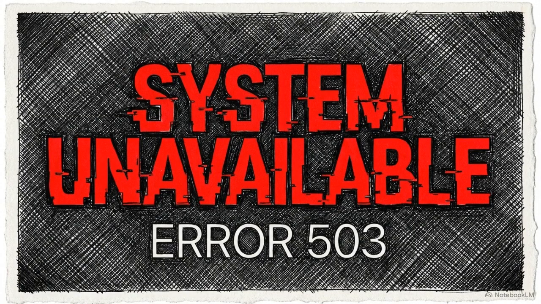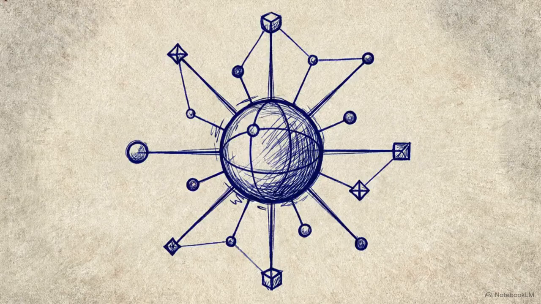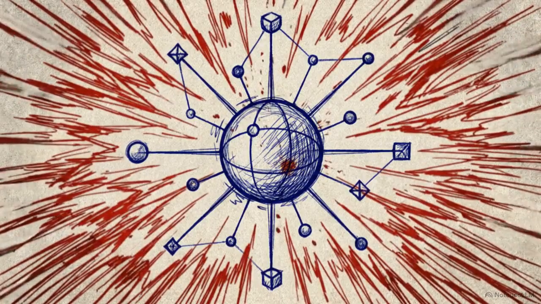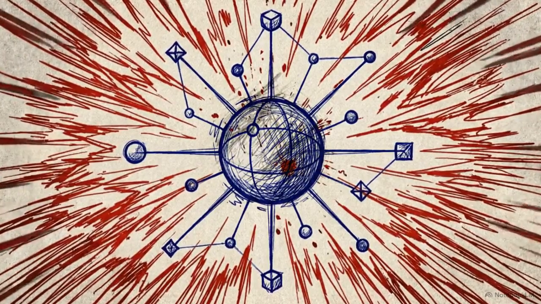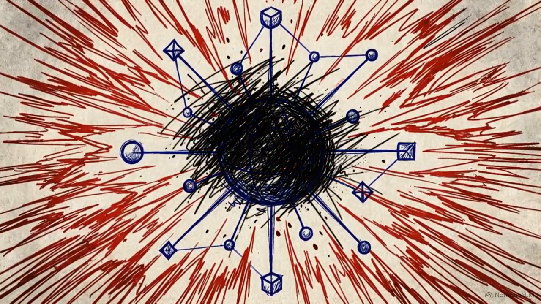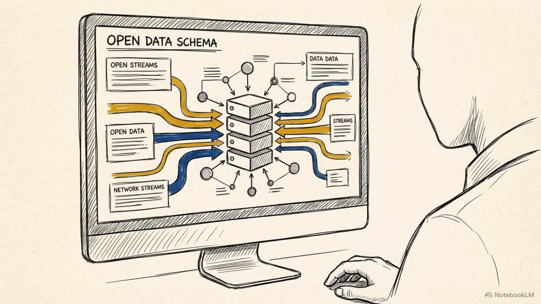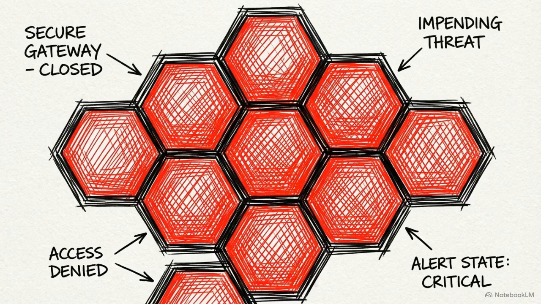Denial of service and distributed denial of service, or DDoS attacks, focus on making a system unusable. A DDoS attack overwhelms a server with a flood of malicious traffic. This blocks legitimate users and often results in massive financial and operational losses. These attacks succeed because traditional networks are built to trust the traffic they receive. To stop them, we have to move away from a model of implicit trust.